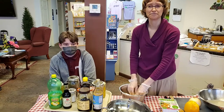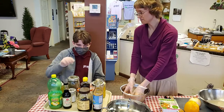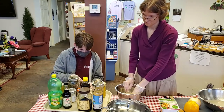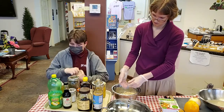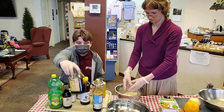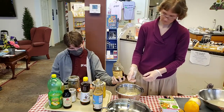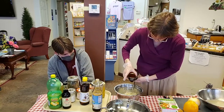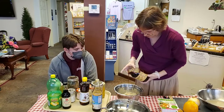All right, what else goes in here? I've got garlic. 1 teaspoon onion? Yes. Okay, and then sorghum molasses. If you can get the lid off, I can pour it. Thank you. All right, 1 tablespoon.